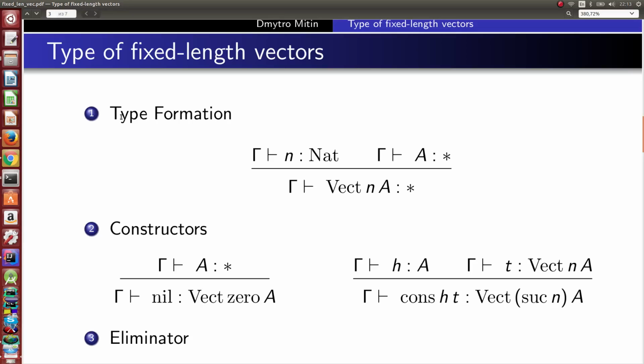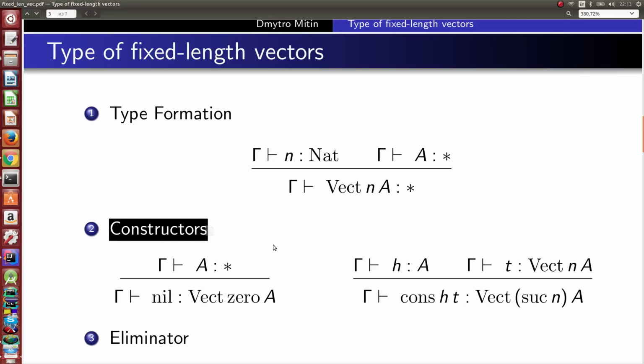Type formation rule: if n is natural number and a is a type in context gamma, then vect n a is a type. So we can say that with respect to variable a, vect n a is a type family, but with respect to variable n, vect n a is indexed inductive type.